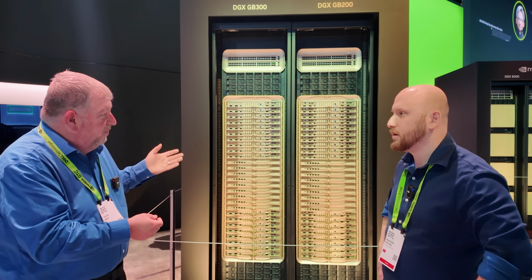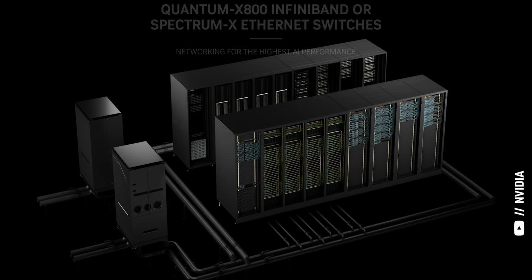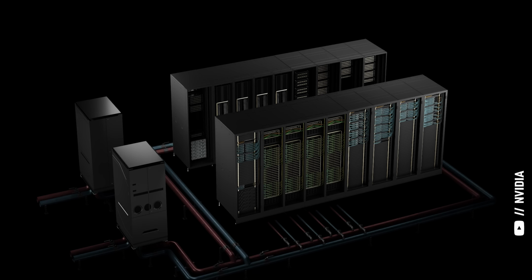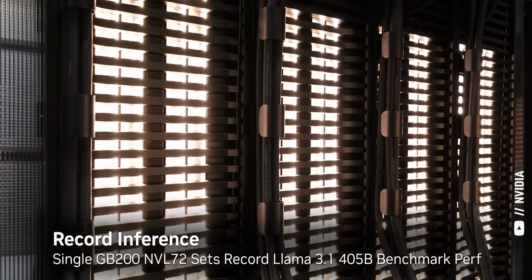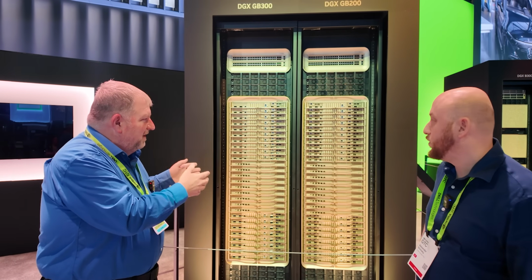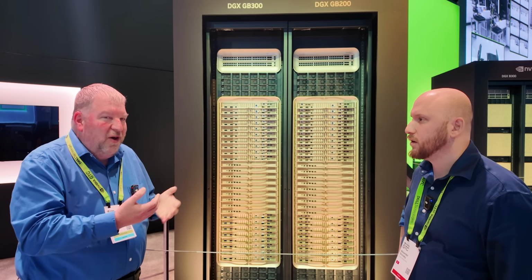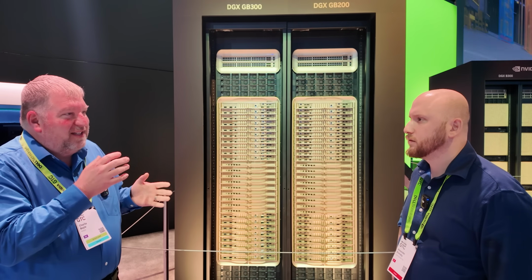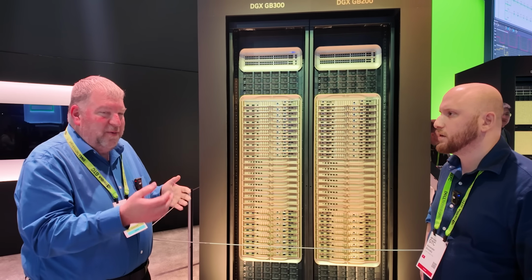And as an example, when we deployed our own systems, we built the shell of the data center, all the liquid cooling, all the cabling ahead of time, because these systems were just coming off the production line. We literally rolled the racks in, our cabling team plugged them in, and from the time it hit the elevator in the data center to the time that our engineers were using the systems was under 24 hours. Wow. Getting something this complicated up and running, fully commissioned in under 24 hours, is just amazing. But the only way we do that is by working ahead of time with the data center providers, having a standard deployment, that's the DGX SuperPod, and then being consistent over time no matter where you are in the world.